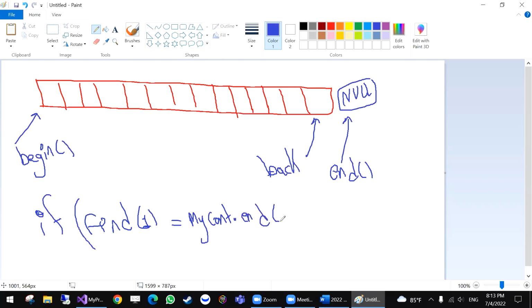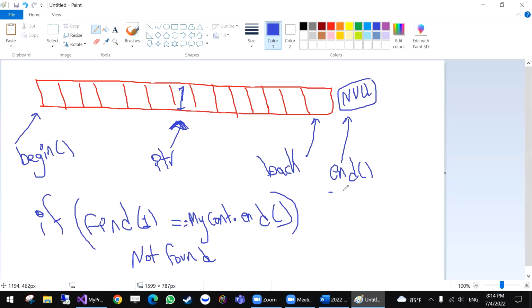That's how I find. If my find method equals end, meaning null, that means not found. Otherwise, find will return an iterator to the item 1. If the item 1 is found, it will return an iterator to it, meaning, hey, this is 1, here is an iterator of it. Otherwise, it will return null.